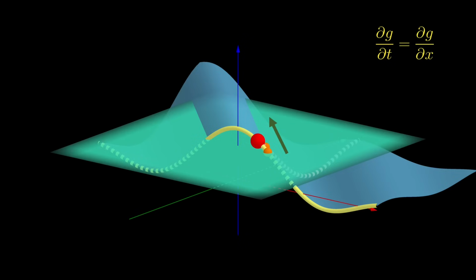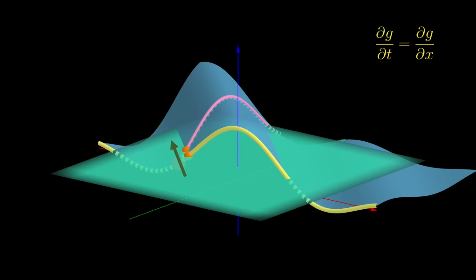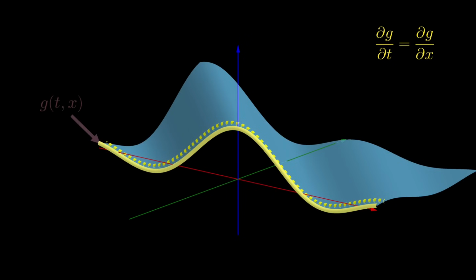But of course, this is not just at this point. For any other point, we can still run through the same argument. And again, going along this 45-degree angle, we are going level. So in general, going from the time t slice to the time t plus epsilon slice, we simply have to translate along this diagonal direction for a tiny bit.